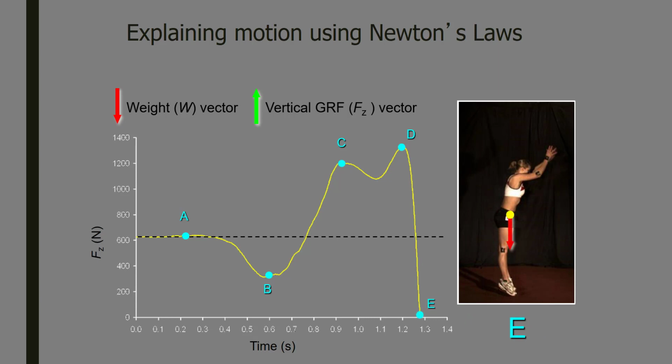So fortunately for this particular module, you won't have to manually calculate acceleration. Like I said, the software does this for you, but just understand the differences in acceleration when the ground reaction force is greater than the person's weight. It should be positive acceleration, or equal to the person's weight when the acceleration will therefore be 0, or less than the person's weight, in which case the acceleration would be negative.